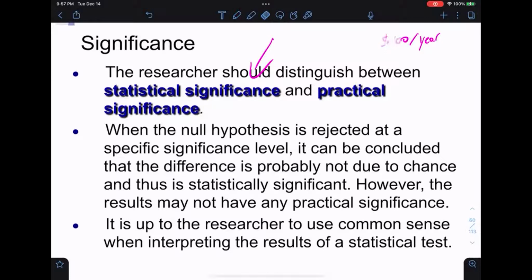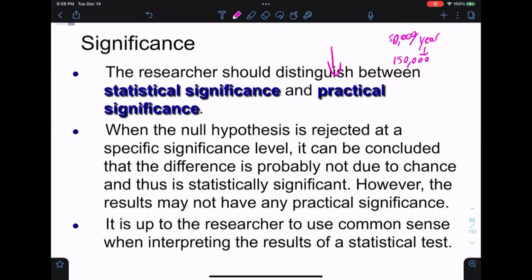However, if, for example, we're going from 50,000 to, I don't know, 150,000 per year, if there's an increase, this might be statistically significant, of course, and it might also be practically significant, right? Because it's also meaningful. So if the government is investing in the students, to pay the tuition, right, then if the salary increase is $100,000 a year, then that's meaningful, right?